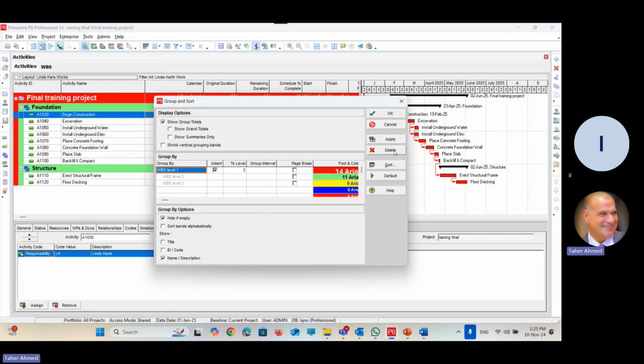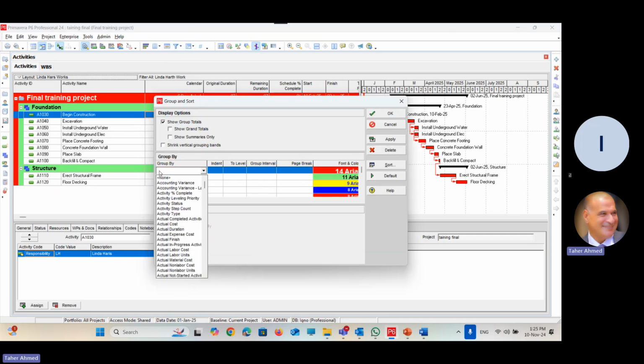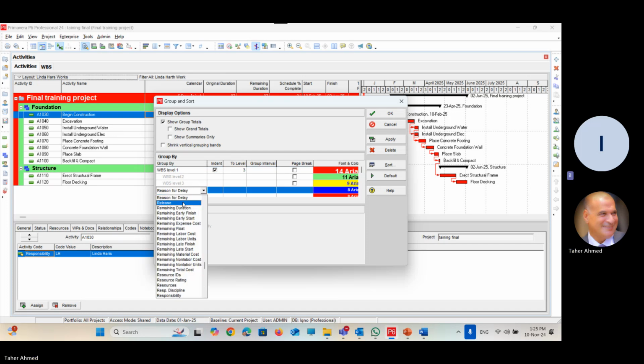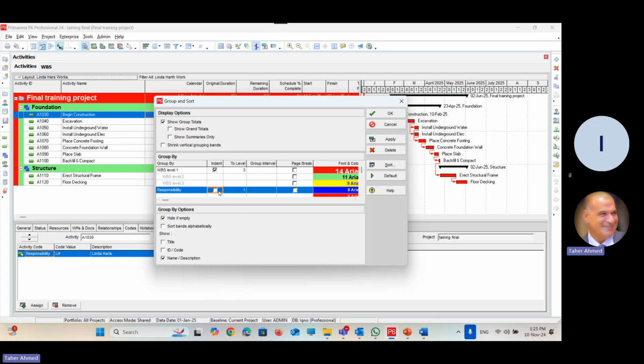Delete. Put or keep it WBS first, 3 levels, and then responsibility, 1 level. Okay, here it is.